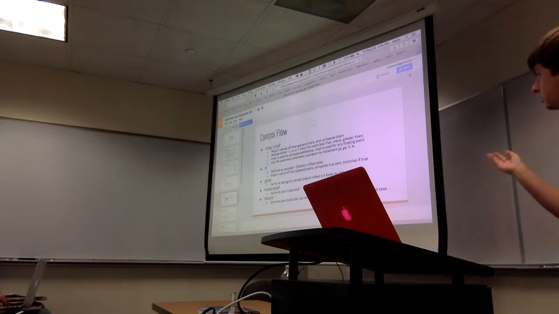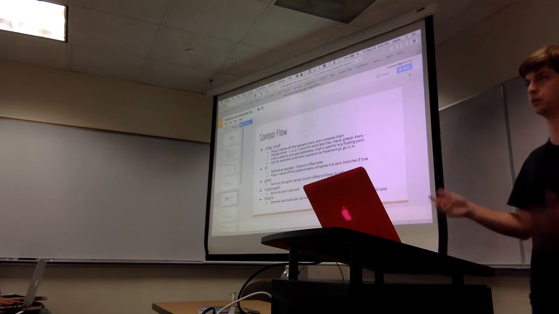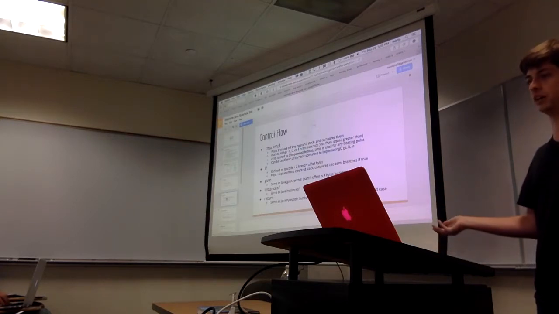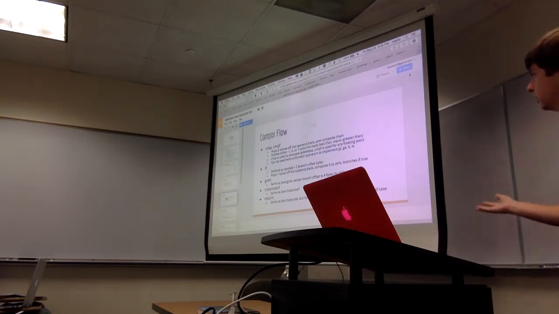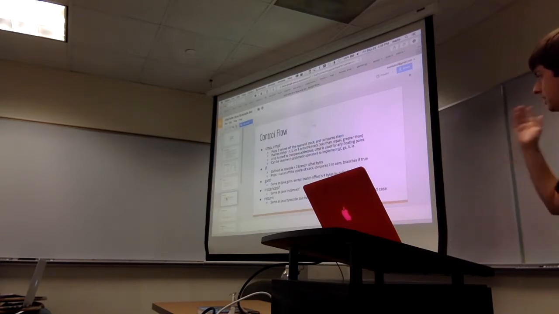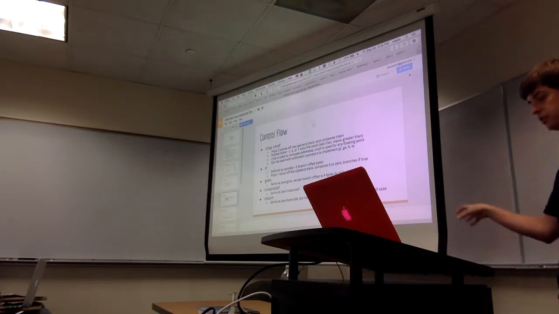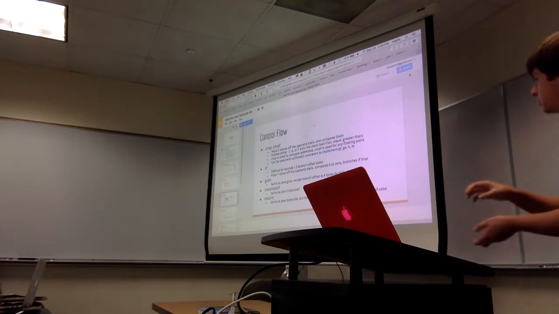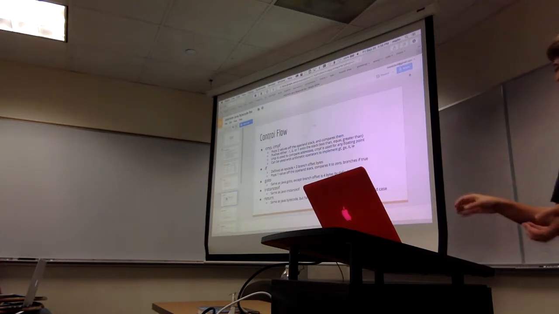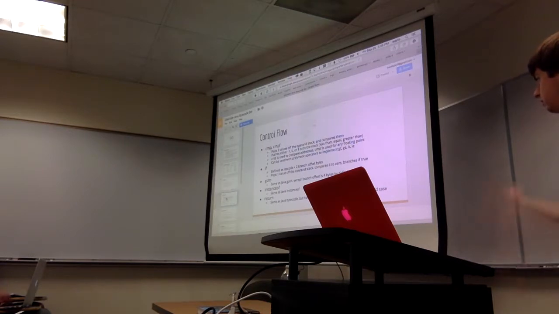Goto is the same as Java Goto, except the branch offset is 4 bytes by default, so you don't have a Goto_W with a 4 byte offset. You just have one Goto. Instance of is the same as Java instance of, and return is exactly the same as the Java bytecode. So you pop the top thing off the upper end stack, go back to the previous frame and put it on, except you don't care about what the type is because everything is fixed width. And you can put a void on the stack in the void case.